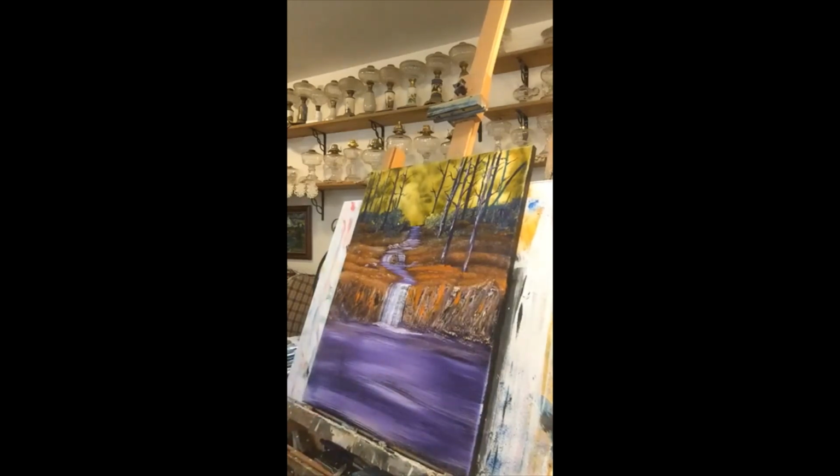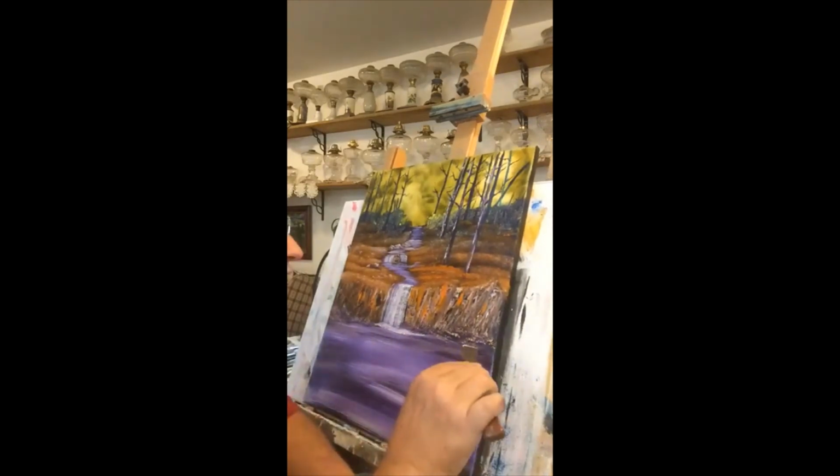If you wonder why I clean my brushes so much, I suffer from ADD, so I don't want to walk off and leave a brush that wasn't cleaned. And I have done it more than once, so I keep them clean. I just keep them clean. So I clean them up. If I was Bob Ross, I'd be getting all kinds of cheers for cleaning my brush off.